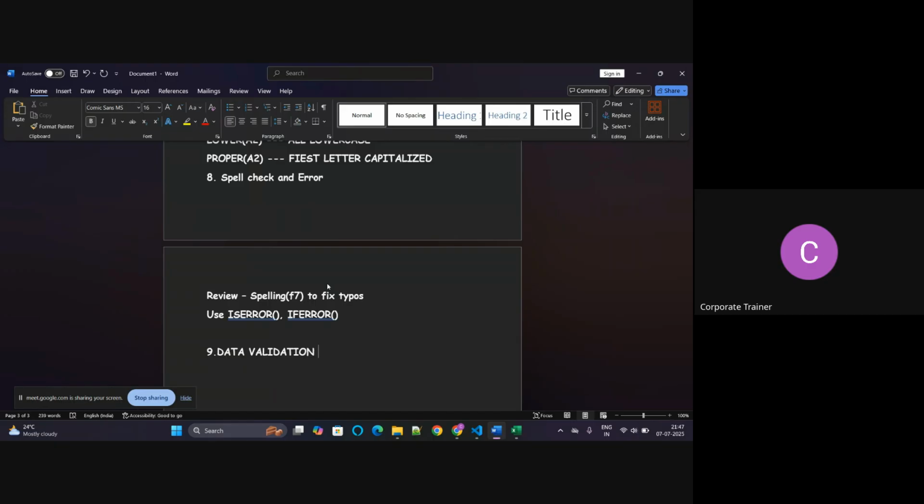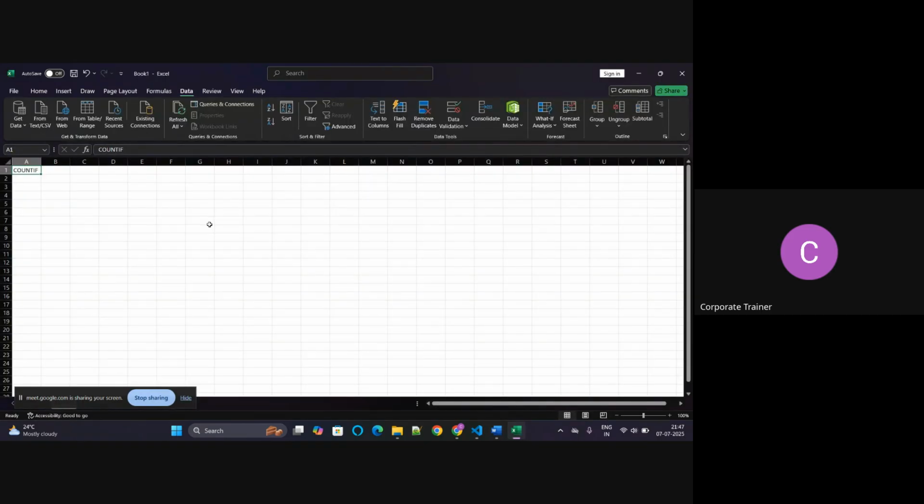For this, you have to go to Data and Data Validation. Here you have, let's suppose, the whole number and the list of values where you want to do some data change.